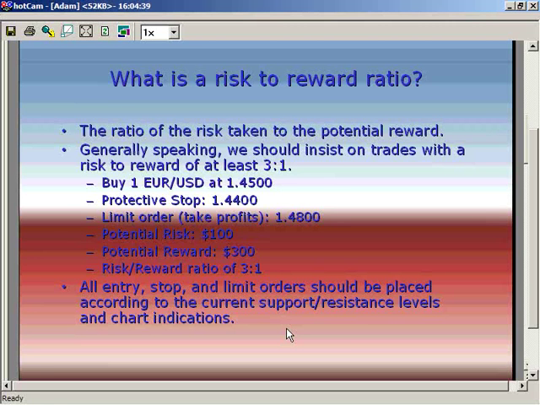Now, if you really read into the risk-reward, the word risk comes first, so you would call it a 1 to 3. But a 1 to 3 or 3 to 1, however we call it, we want to make sure that each one of our trades has potential to make at least 3 times our risk. Think of it this way. We open up an account, we place 10 trades with a 3 to 1 risk-reward ratio. Now, let's say we're only 50% accurate. Well, 50% accurate in baseball is pretty good, but not in trading. But anyway, we're 50% right.